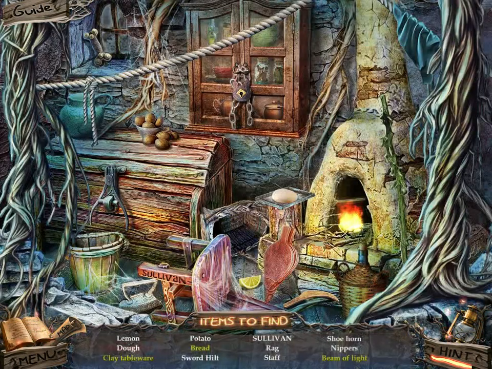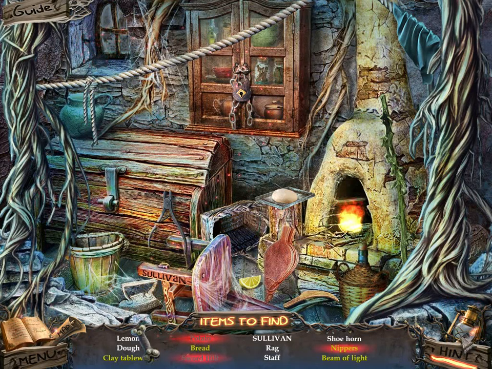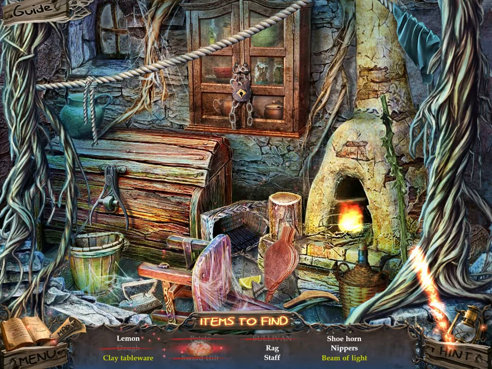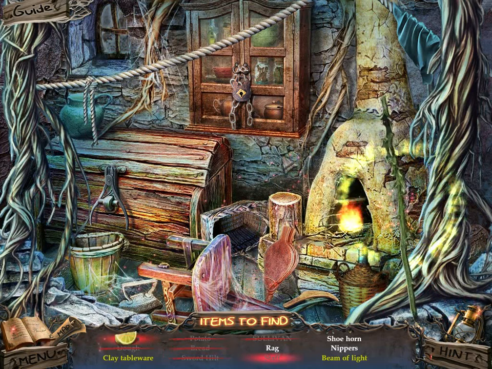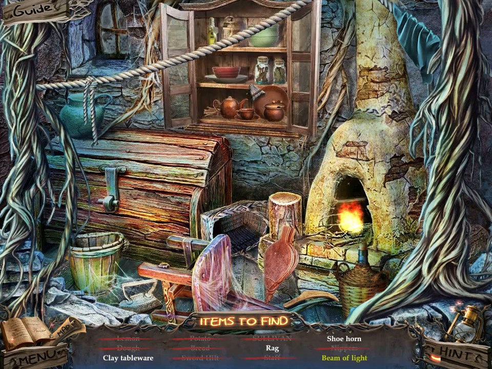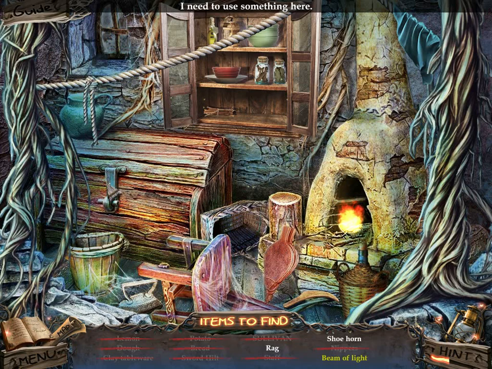And this opens up a hidden objects challenge. I haven't seen one of those in a while. What am I doing? Okay, move that there. Get myself some bread. Okay, I still need to find a shoehorn. I am using my nippers somewhere. Ah, getting those things, I imagine. I still need a beam of light, so what can I do to get a beam of light?